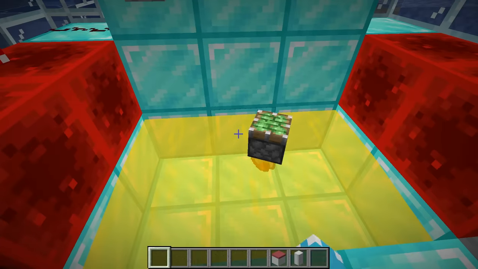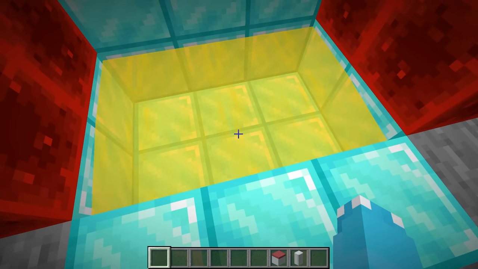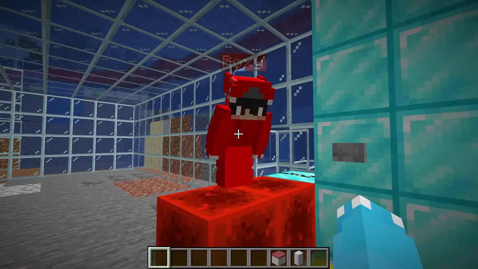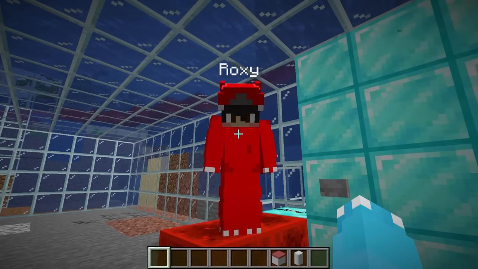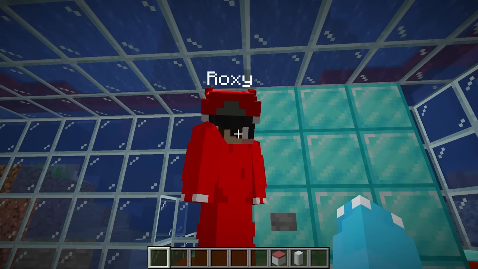We can poop out all of our items if we really wanted to, and then boom, it disappears, and then the toilet comes back. Oh, I have a really good idea. Wait, what? A good idea? What's your idea? Instead of making the poop go into the lava, let's make it go into Lily's house. Wait, what? So our toilet leads up to her house? Yeah, but I don't know how to do it.